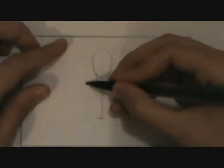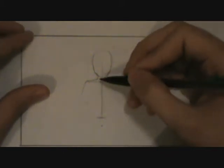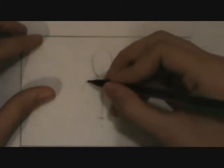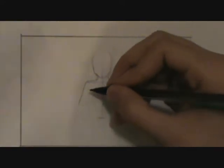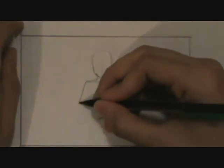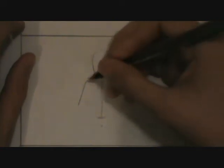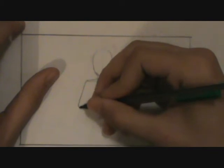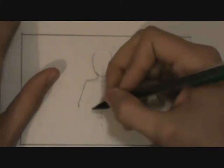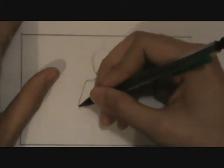Now let's start to draw the arms. You can use the skeletal stick figure for drawing guidelines, and it helps when drawing poses and stuff like that. The upper part of your arm next to your shoulder is pretty long actually. And then we're also going to draw the lower part of your arm. I don't know, I really don't know the names of this stuff.